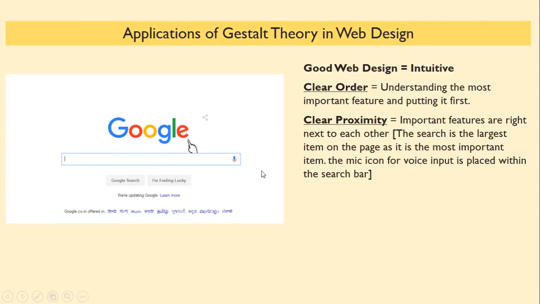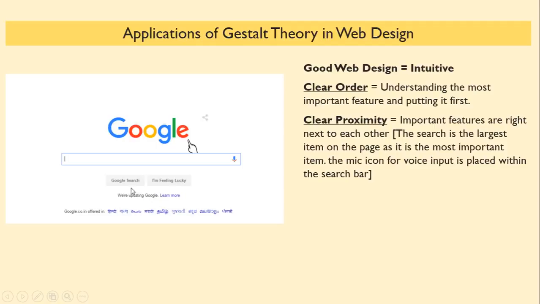Other things that demonstrate clear use of proximity is the Google search button here in gray. So after typing your queries into the search bar, you may click on this to enter your search. Okay? And also, if you're feeling a bit random, you may choose to click on this. But you notice this button is on the left, and this one is on the right.